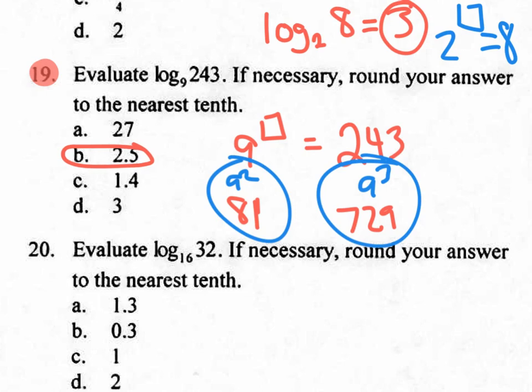So let's try another option. Let's say you don't want to think that much. What could you do? You could just rewrite it, changing the logarithmic form to exponential form. That's saying 9 to what power equals 243. Now you are able to use a calculator, so all you have to do is type in 9 to the 3 and check and see if it gives you 243. It won't. That's going to be a huge number. Type in 9 to the 2.5. It will give you 243. So you could also guess and check that way.